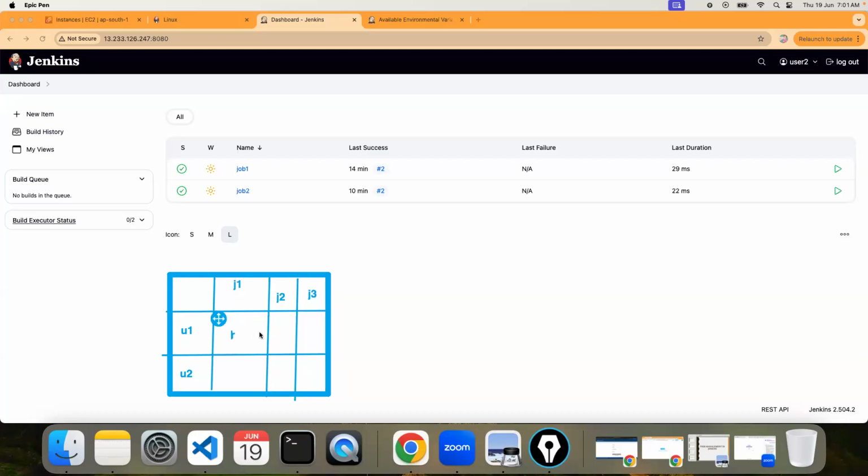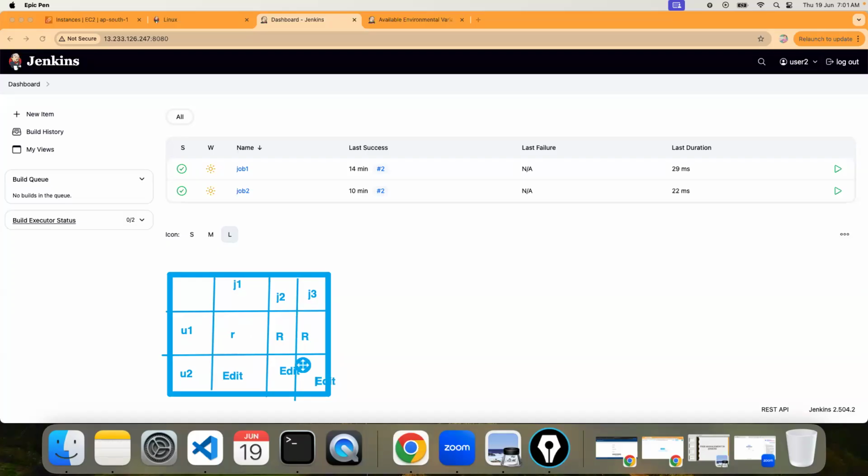User one, let's say he's a fresher or a newcomer who just joined the project, might be given all read permissions. He might be given all edit permissions, right? So you can restrict the permissions of each user. This is one way to do it.